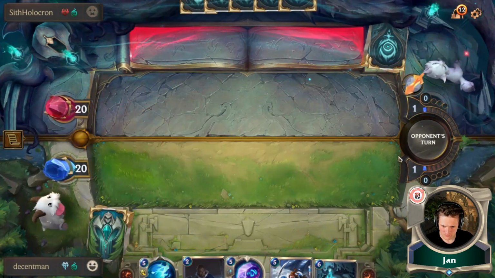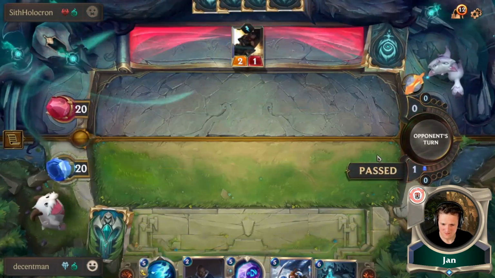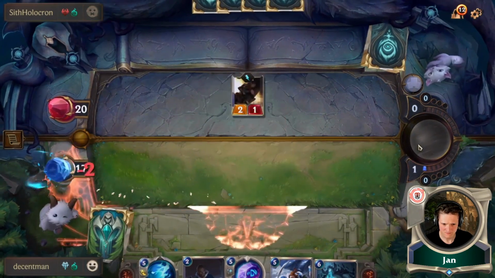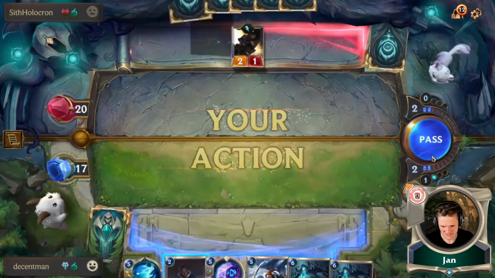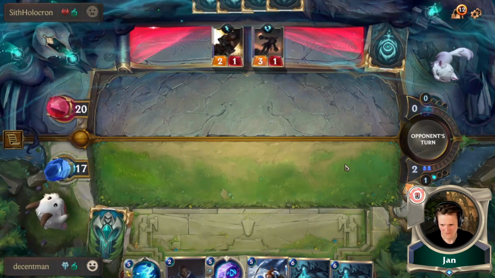Okay, now we have the Sentry again, and it's the same start for Sith. He swings in for 3 damage, and that's 17. The Crystal is there again, so he will probably pass again to play it next round. Yeah, that's what he does.